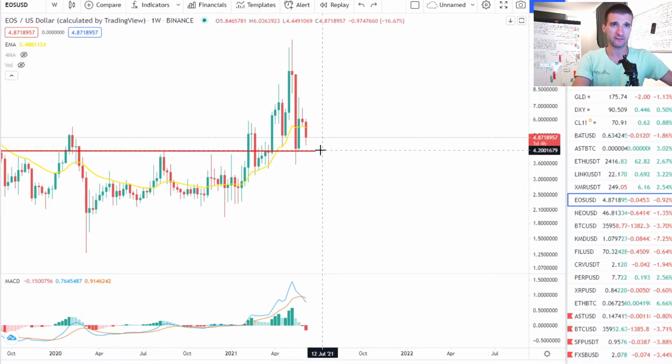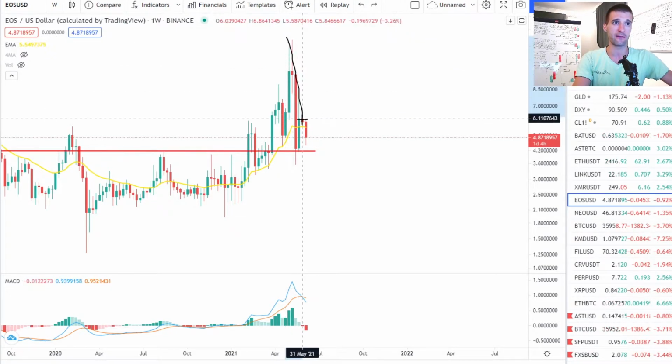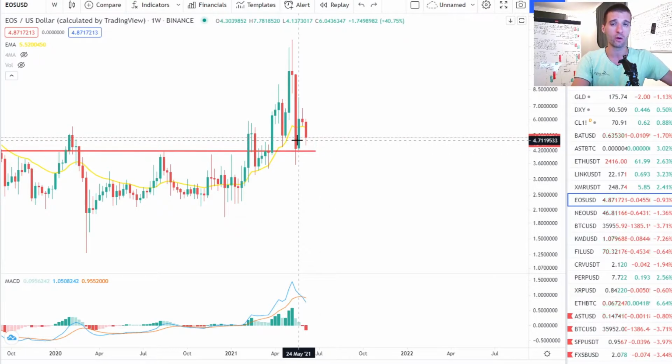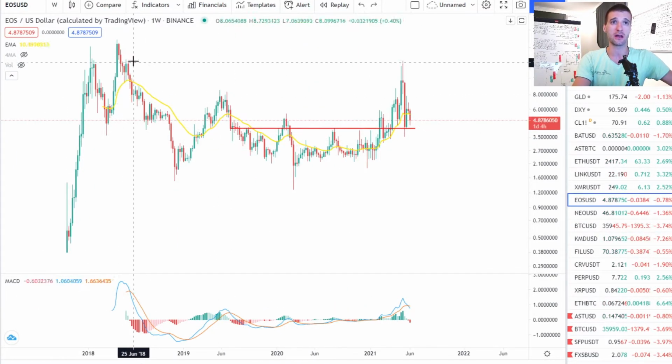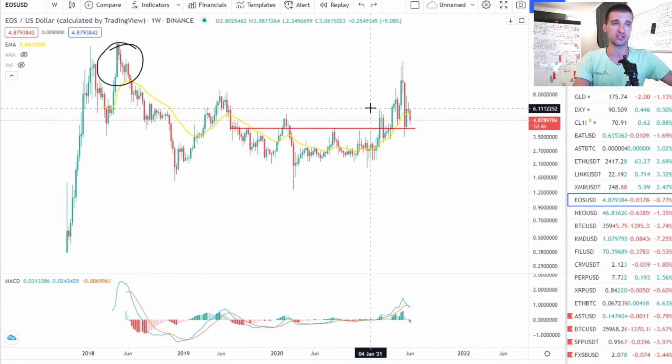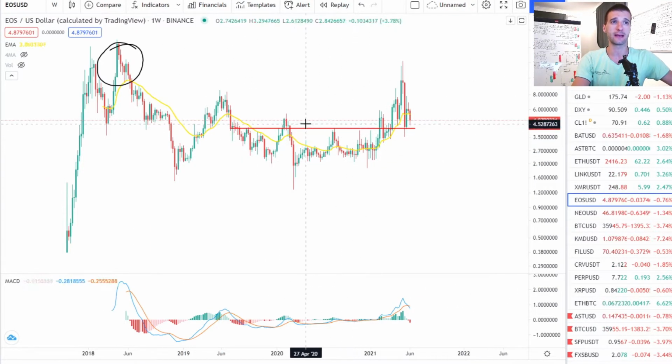And what happened after that, you can see that the price returned to the averages. So usually when the price moves away from the moving averages a lot, it will come back like a magnet to retest those levels. So remember that always. If you see a parabolic move, watch where the moving averages are. It's going to help you a lot with your trading, and it's going to give you a signal for reversal or for sell or something. Observe, watch, like over here for example, watch the history of some coins, watch the history of some assets, how they react to such levels.